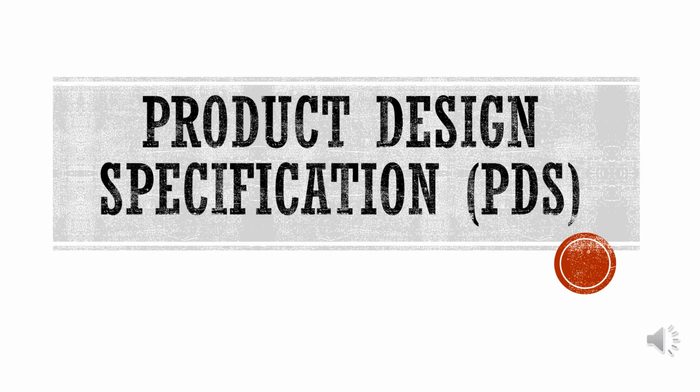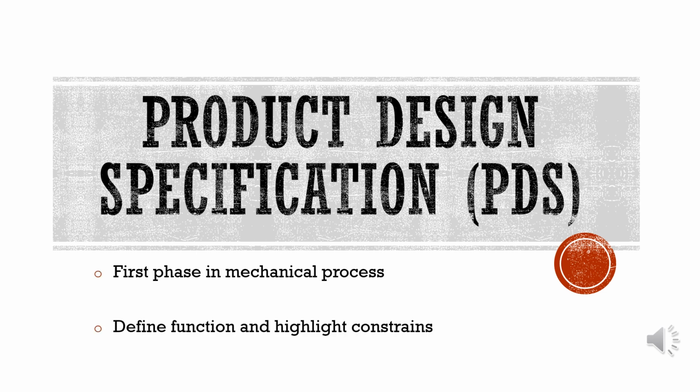Assalamualaikum warahmatullahi wabarakatuh. My name is Alia Azira binti Rizwan and I will present about the product design specification. Product design specification is the first phase in the mechanical design process to define all the required function of the design and highlight constraints. First, I would like to share about the product identification of this product.